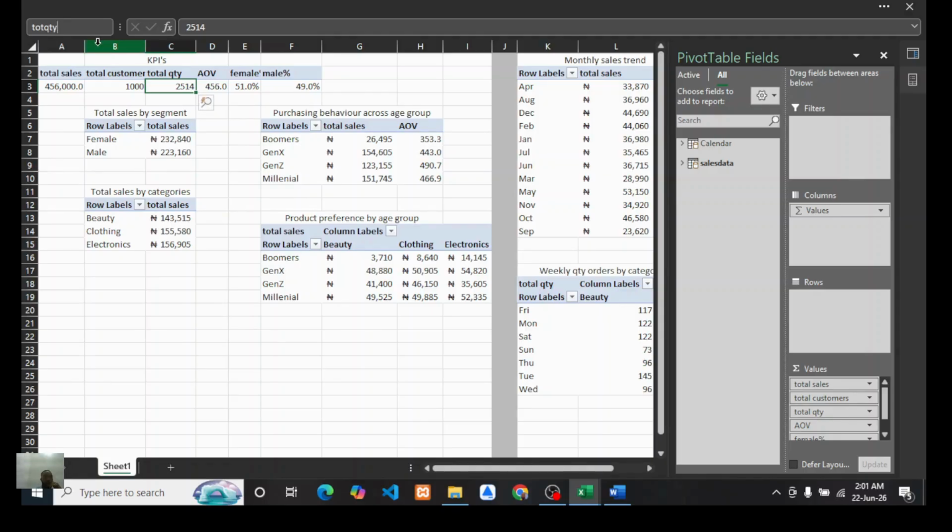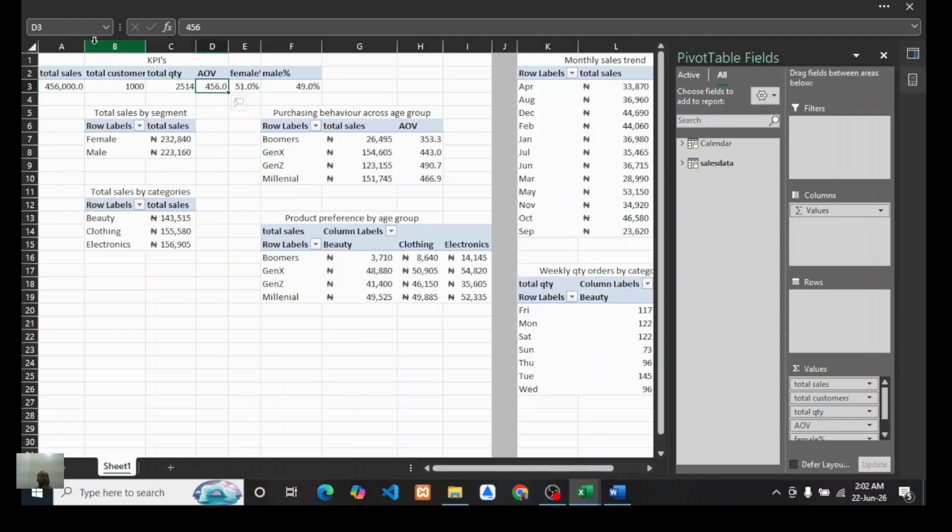In renaming them, don't put space. You can use underscore, but don't use space. So if you want to write total customer, don't put space. Or if you want to give them a gap to make them more readable for you, you can use underscore. Or use anything that you can remember. You can even use 1 or 2 or 3, anything that you can remember.